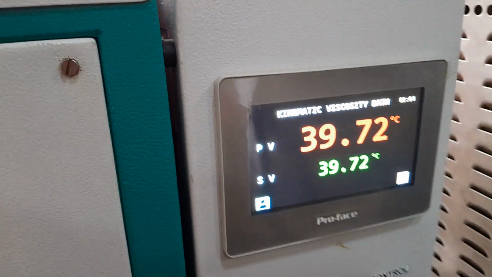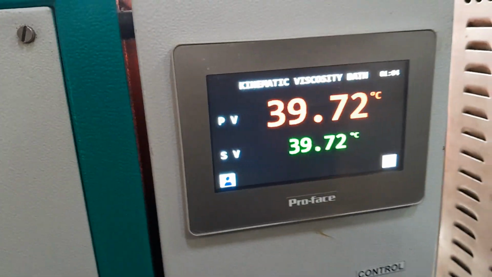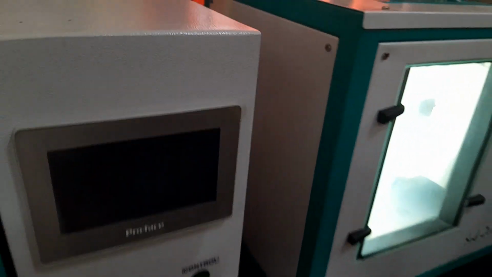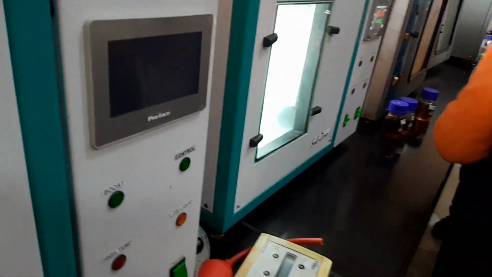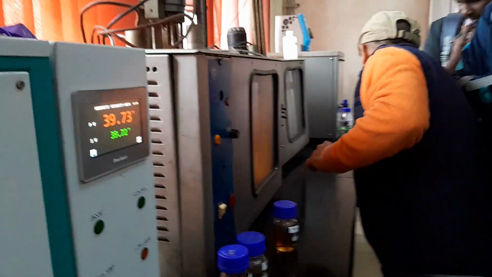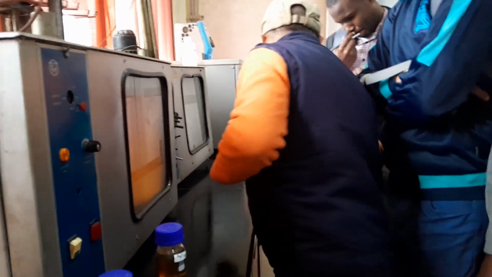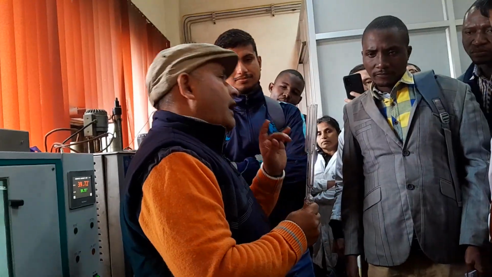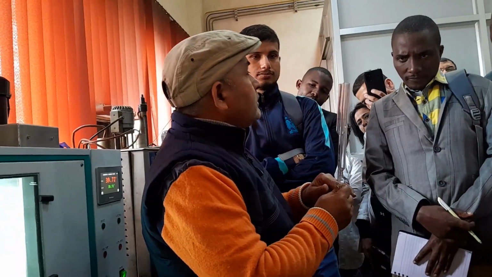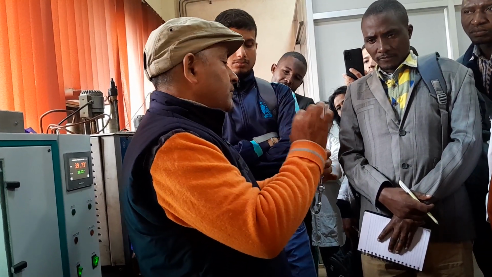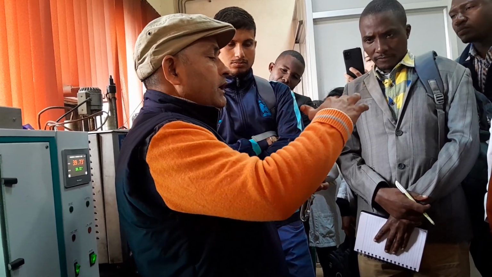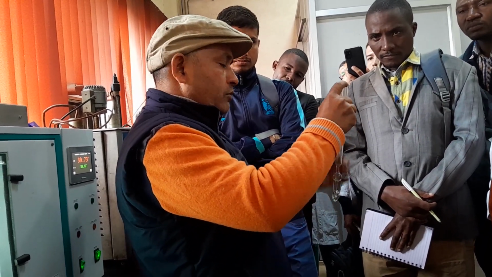This is known as an Ostwald viscometer. Two types of viscometer are there, 3 limb and 2 limb. I will show you the 2 limb viscometer, also known as the U-tube viscometer. This viscometer is for samples which are heavy in nature or not transparent. It is also a reverse flow viscometer, and you can take only one reading at a time, because once you put the sample over here, you have closed this one so that it does not flow by itself.